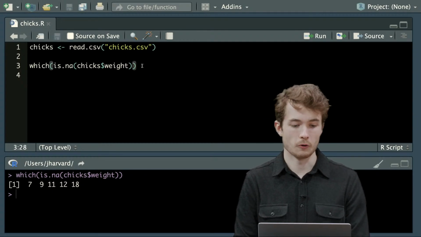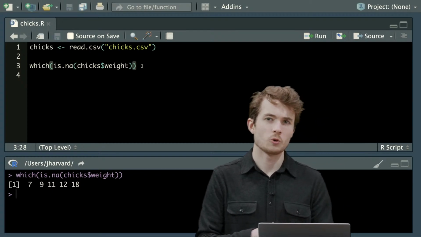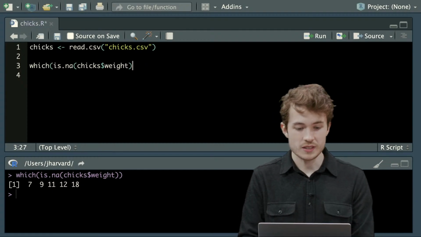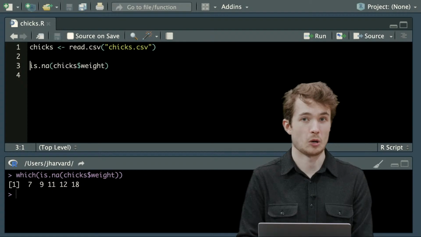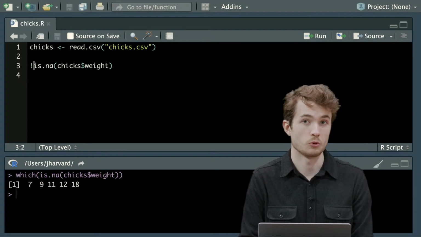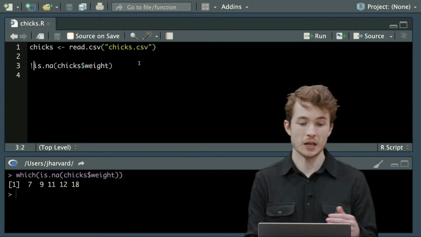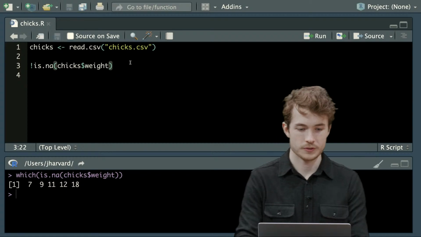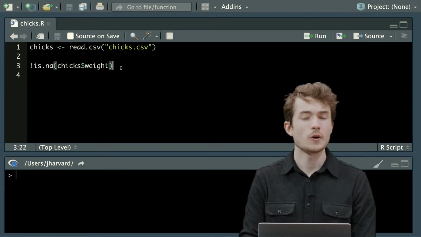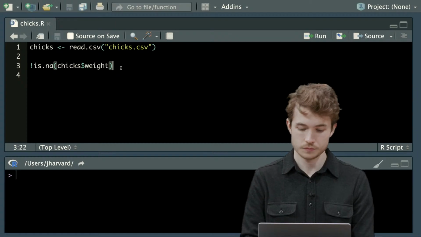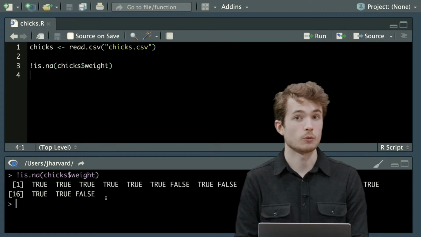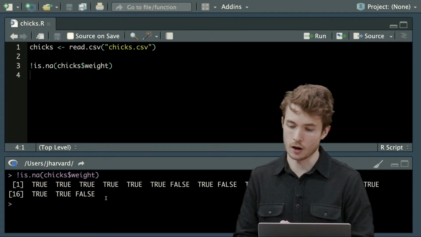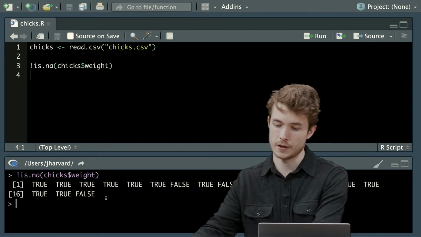Now, that seems helpful, but I would ideally like to find those values that aren't equal to NA and keep those instead. So if I wanted to negate this expression here, as we saw before, I could use the exclamation point, this not operator that says, if you gave me a false, give me instead a true. If you gave me a true, give me instead a false. So this will test which values are now not NA in that weight column. I'll run line 3, and now we'll see we have more trues than falses representing all those values in our weight column that are not, in this case, NA.